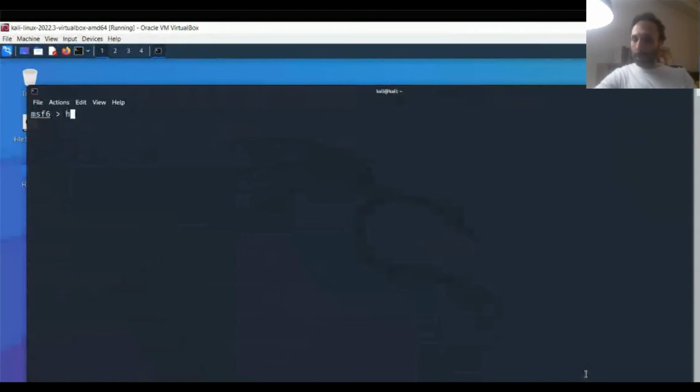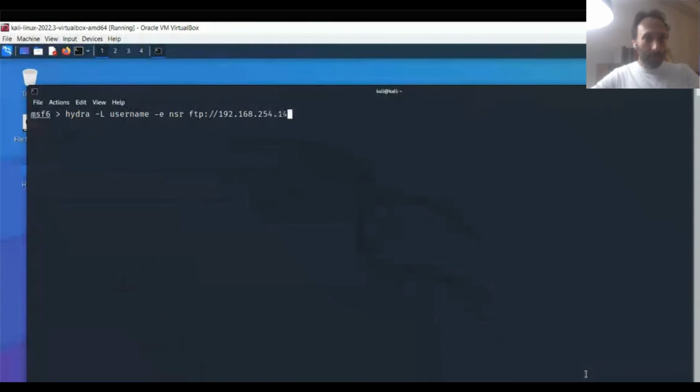I'm going to use Hydra, and what Hydra will do is log in using the username file. And it will try different kinds of combinations. Again, we will have this in the GitHub repo. 192.168.254.143.